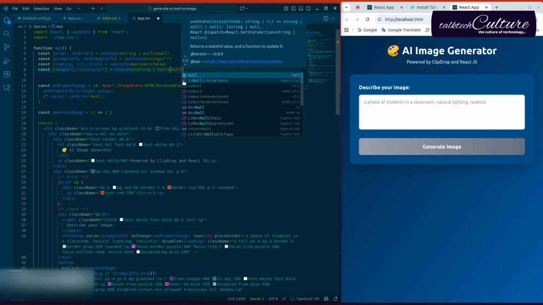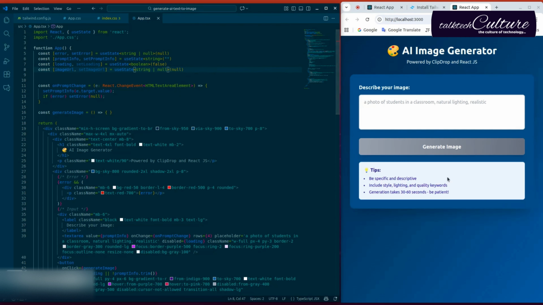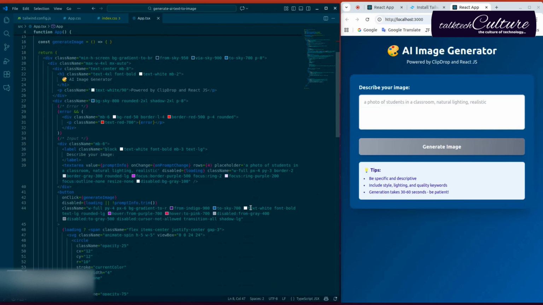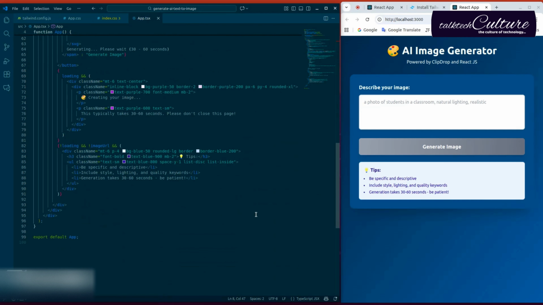We also want to accept null values, so we pass that and initialize it with null. So when we save, voila, as you can see, we have this tips div showing to us.